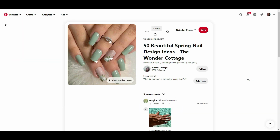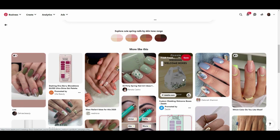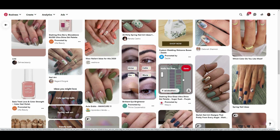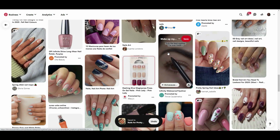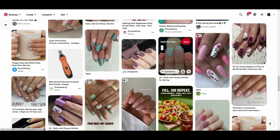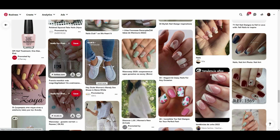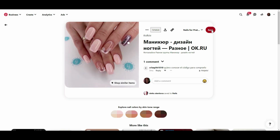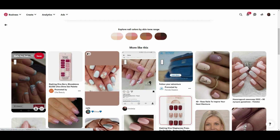This is so pretty. I love that green color, and I saved it to my board, and now when you click on something, you can find more of similar items. So you just go down below and you keep looking, and these are all new things that are not on my current nail board. So when I see something I like, I can click on it and then I can save it. You can see up here, I'm going to go to save because it already pulls the board that goes along with these.